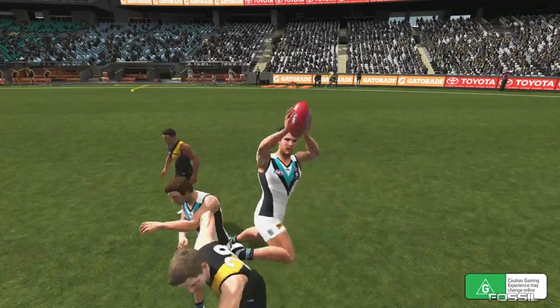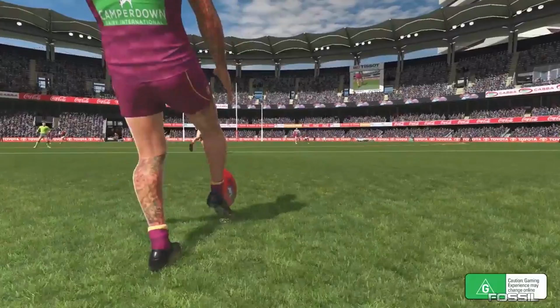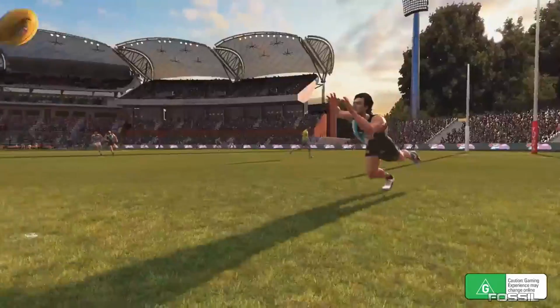Here's one of the cover stars for AFL Evolution, Chad Wingard, taking a screamer. Once again, we've got Dane Beams. This is the third time we've seen him in this trailer. And we can tell it's Dane Beams from the tattoos on his leg. And this might be a follow-up from when he got that ball out of the middle from the palm down from Stephen Martin for that centre clearance. And now he's looking to kick inside 50.